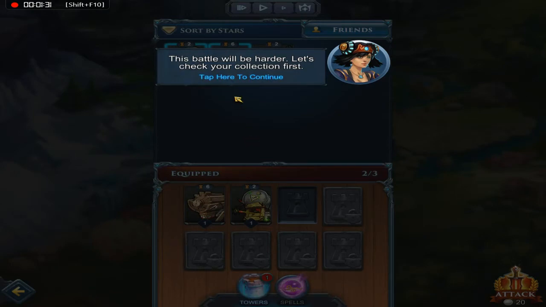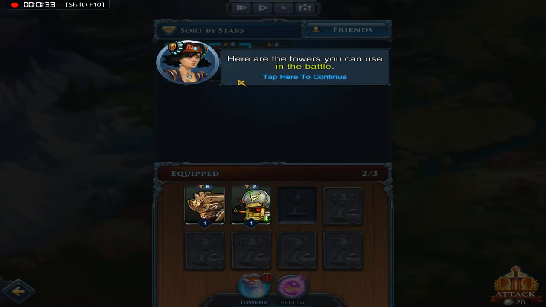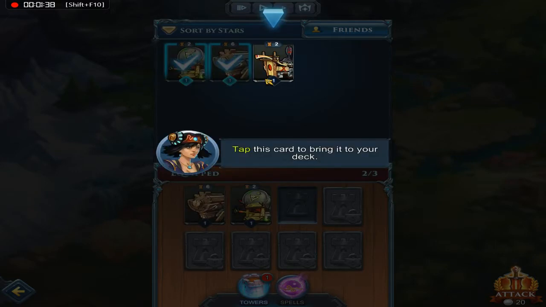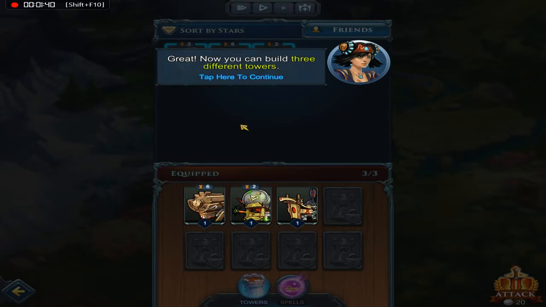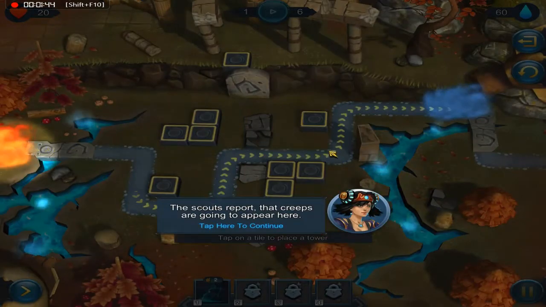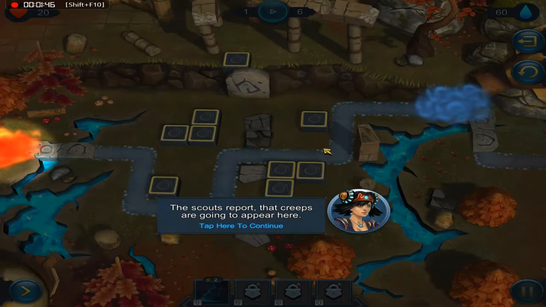Let's check your collection first. There are towers you can use in battle. You can also take something else into battle, too. Tap this card to bring it to your deck. Great, now you can build three different towers. Attack. Scouts report the creeps are going to appear here.